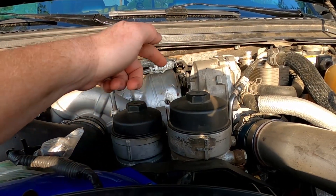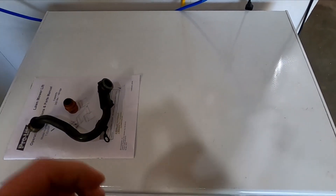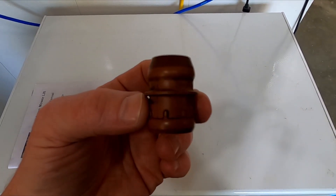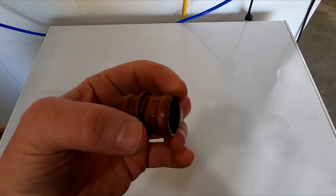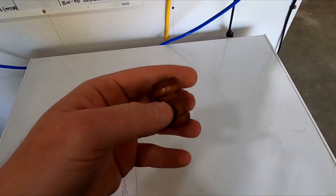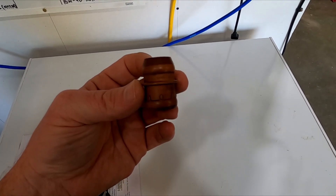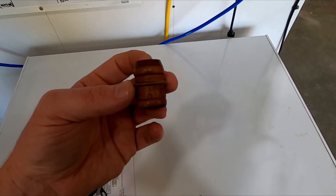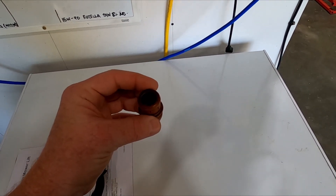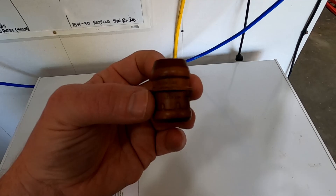Let's go in the garage and I'll show you what I'm talking about. We're going to use the top of my deep freeze as an impromptu workbench. So this is the low pressure drain. This side goes on the pedestal side — wait, I might have that backwards. I'll have to check my workshop manual, but I want to say it goes this way down into the pedestal and then the turbo goes down over the top.